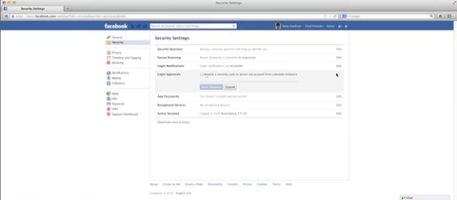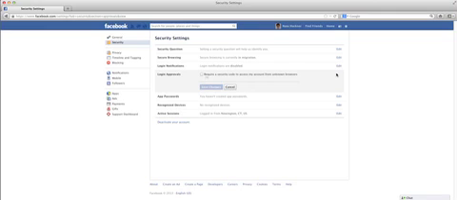Login approval. This is also known as two-factor authentication. I find it to be a pain in the butt, but if you are an extremely security conscious person, turn this on. It means that a code will be required to log into Facebook from a browser that you haven't before. That code can be generated off the Facebook app on phones.